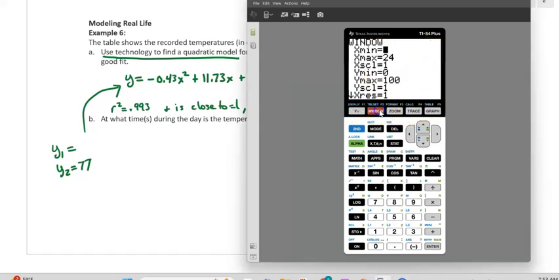When I went to graph, I was too zoomed out. I changed my window to go to 0 to 24 because of 24 hours in a day. I left it going up to 100. When I press graph, I see it intersects twice. So I do second, the trace button, because it gets me to calculate and intersect. And so the first is at 10.2, which is like at 10 hours.